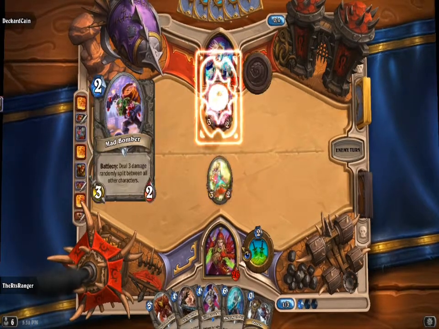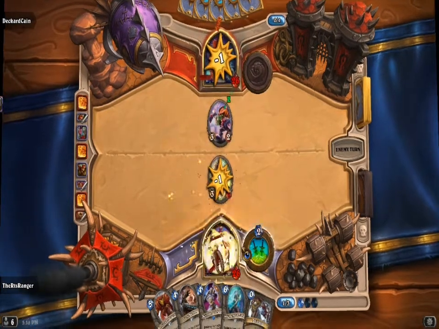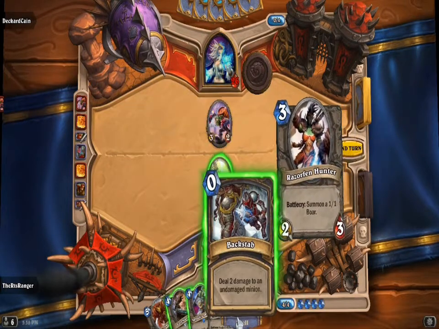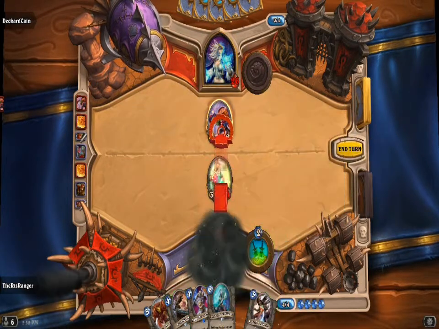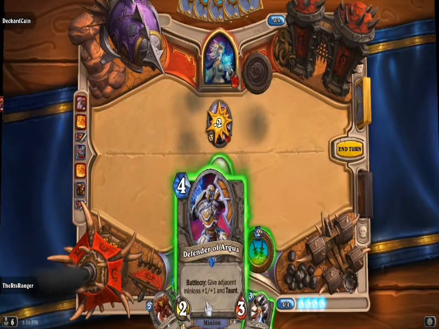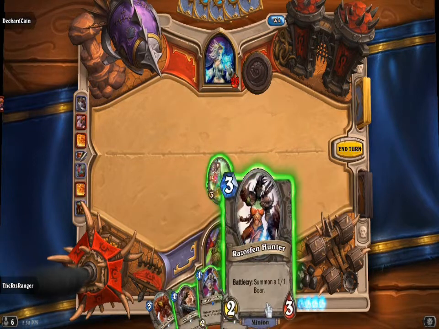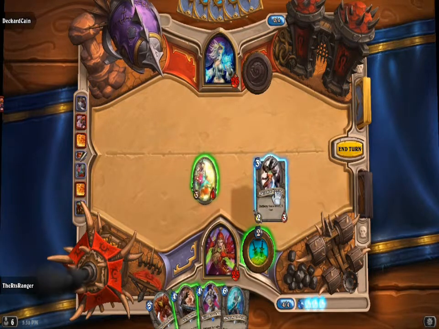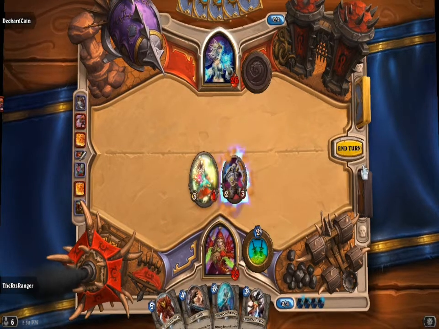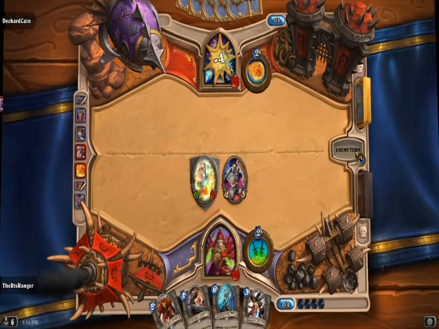Wanna blow something up? Don't kill it, don't kill it. Yeah! He didn't kill it. I'm happy. Okay. Question is, do I Razorfen or do I Argus? I think I Razorfen. No, but Argus is better because I play Violet Teacher next turn. I set up the wall.